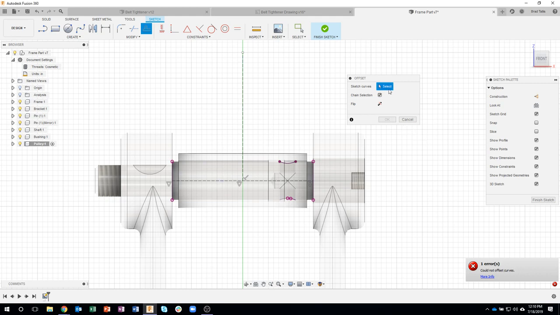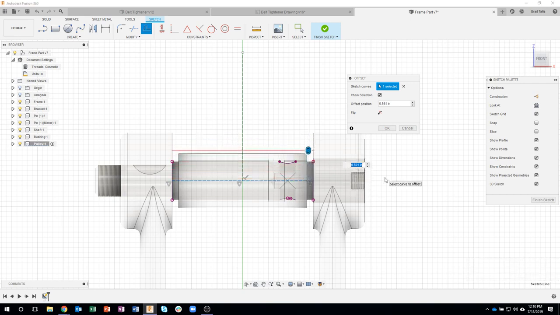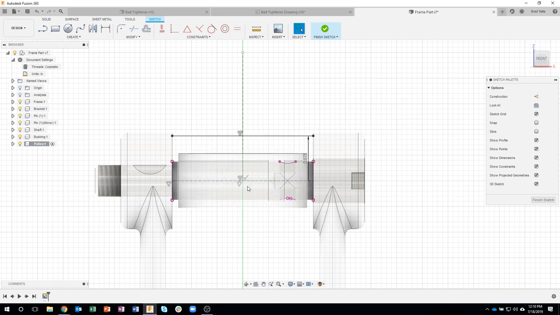It gave me an error because I don't have anything selected. I'll select that horizontal edge, and you can see that it's going to offset that line. Now I can type in the distance. The first one is 7/8, so I'm going to type in 7/8, and you'll see that it took that line and offset it 7/8.